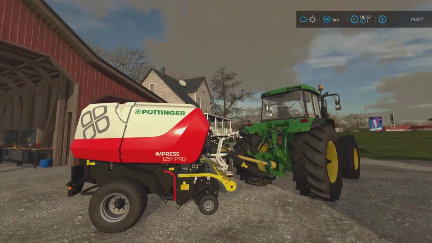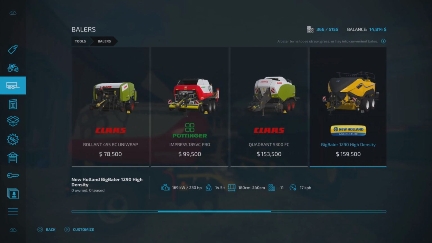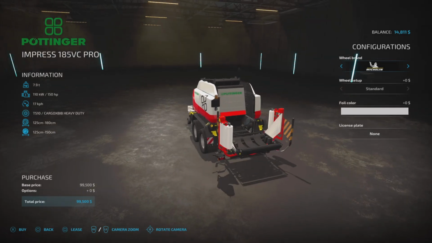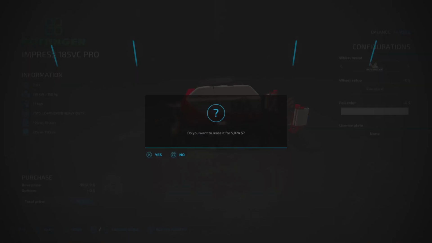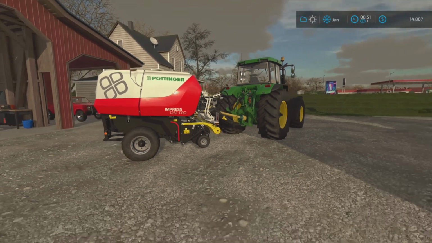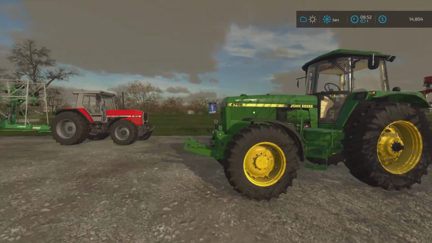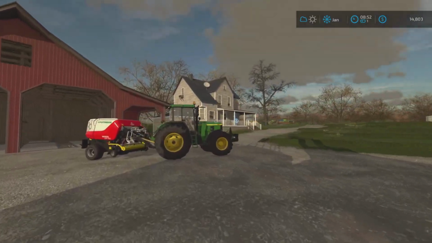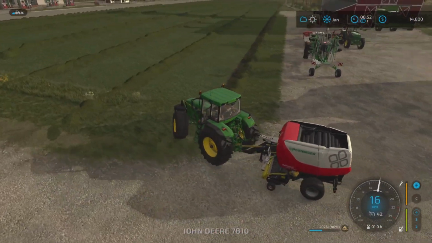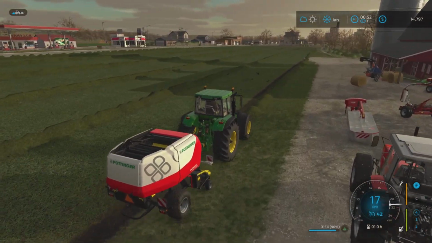Now I thought about leasing myself a bigger baler like this one, which is baling and wrapping at the same time. But this is like 5,000 to lease, and I already got the baler, I paid 1,000 for this one. I know it's strange for me to use these kind of small equipment, but we need to do it now in the beginning. It reminds me a little bit.